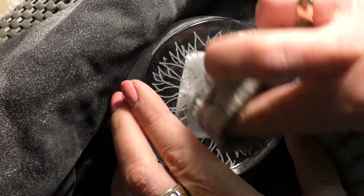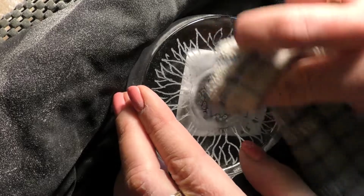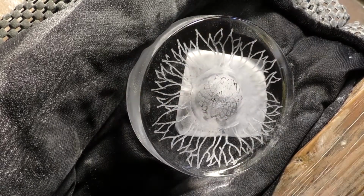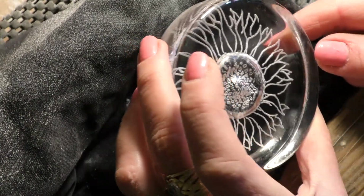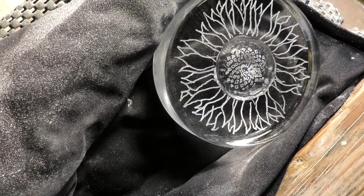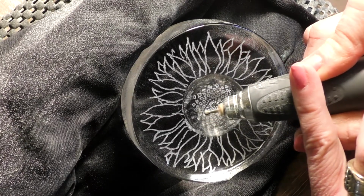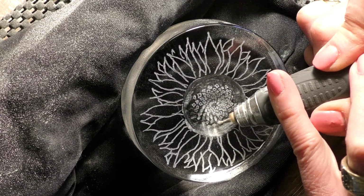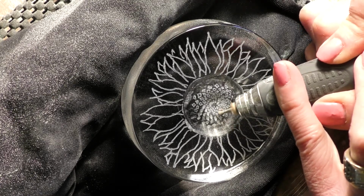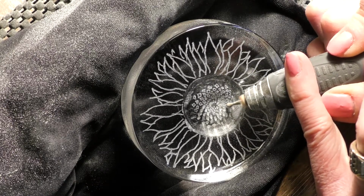Of course, this is a permanent marker, so it's a little bit of a pain to get off. I could have just used some white spirit or even some... I don't really know, actually. Well, I mean, water could have, at a push, got it off. But, of course, it will have gone into the engraving a little bit. And so when I'm finished, if there's anything still lurking, then I will get it out, even if I have to engrave it out. It's not so easy to get off when you put a permanent marker into an engraved area.